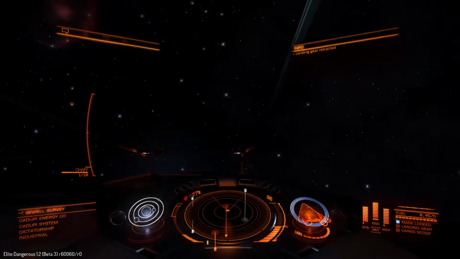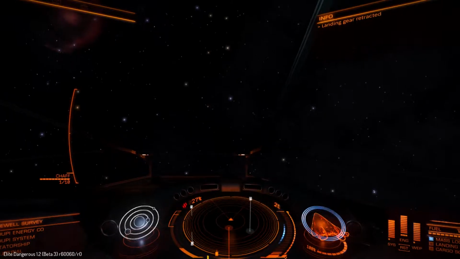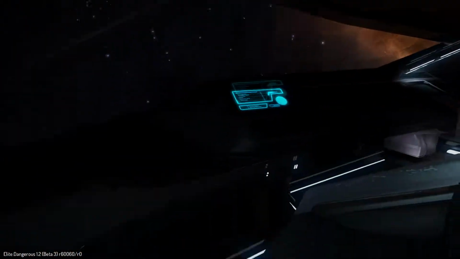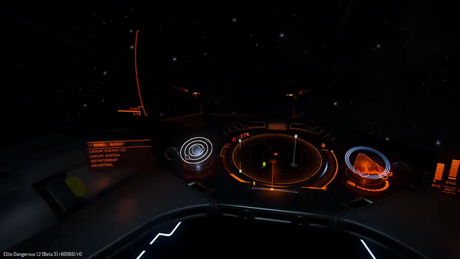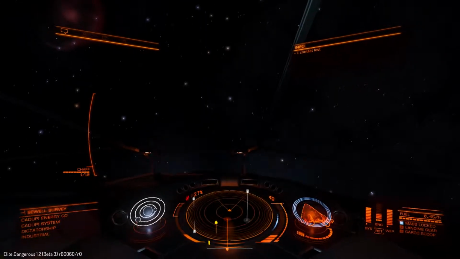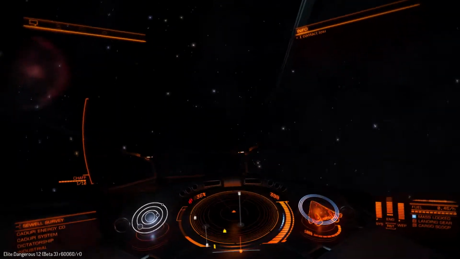So the first thing I want to show off is the new debug camera. We'll take a look around the cockpit real quick. So this is a 2-seater ship. You'll see the second seat right there. You'll also notice that it seems to sit slightly off the nose of the ship. Has fantastic engine sounds. Absolutely love them.